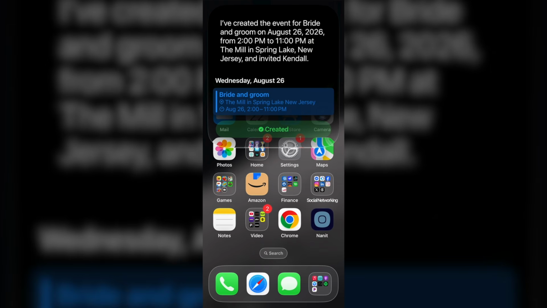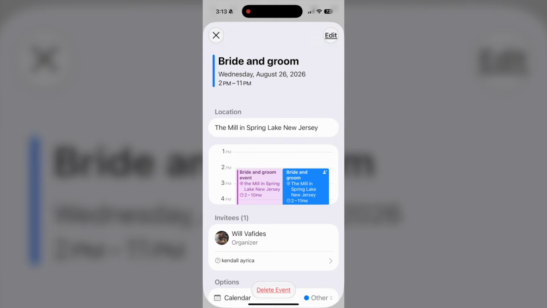So here's what's special about this. If you notice, I originally said 2 to 10, but I actually said, oh, wait a minute, it's 11. And it actually fixed it for me. So that was a purposely thing I tried to do. And then if I tap on it, we can go there.